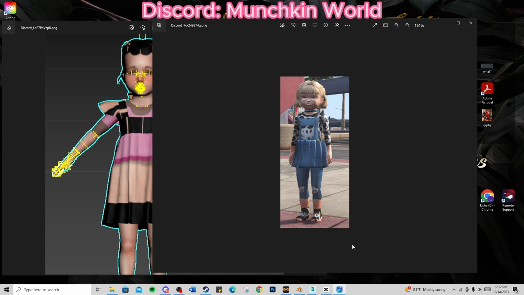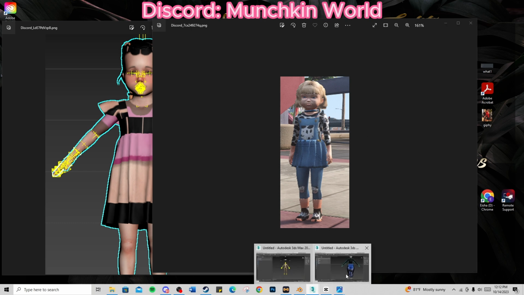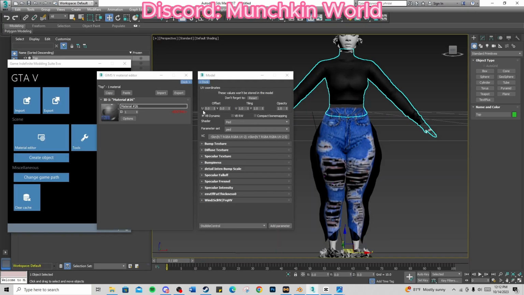The reason why this is happening is because if you go in 3ds Max, you have to make sure that this has not been touched. As you can see with my example ped here, you must have your shader set to ped. Your perimeter, it really doesn't matter. Normally it's on ped alpha. You can put it on ped default, ped haircut alpha. It doesn't really matter with these, but just try to do the ones I just said. So just keep it on ped. Do not touch the offset or the tiling.